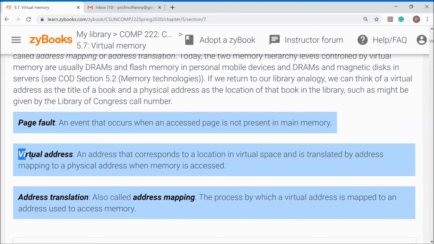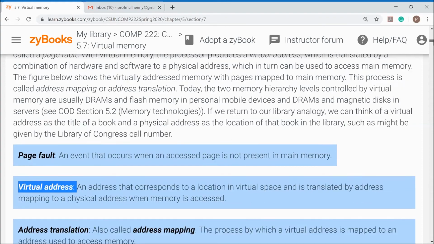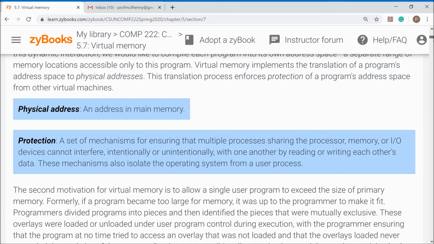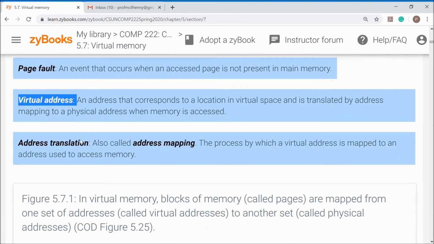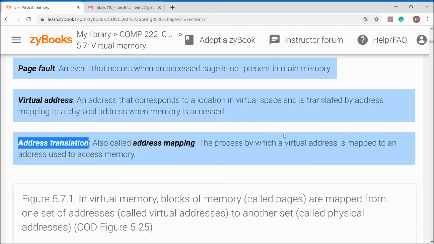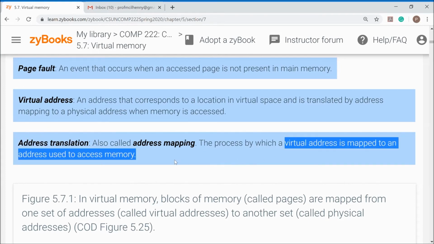So an address that can be beyond what we actually have available in RAM, in the main memory. In order to convert a virtual address, which is bigger than we have physically available, into a physical address, we do what's called address translation to map a virtual address into an actual physical address in main memory.